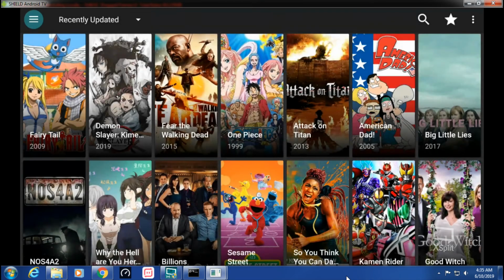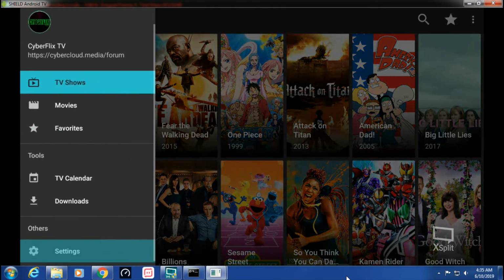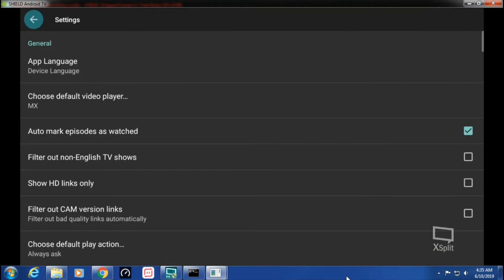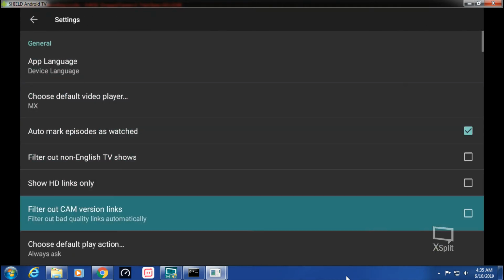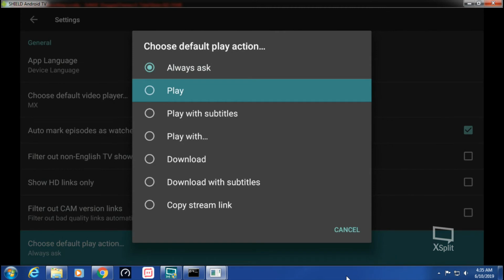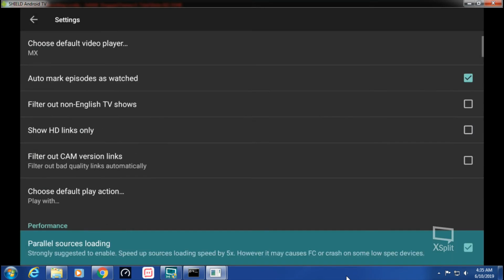Just accept the disclaimer. I go right into my settings, go down to choose default play action. I always hit play with, so you can choose what player you want to use.